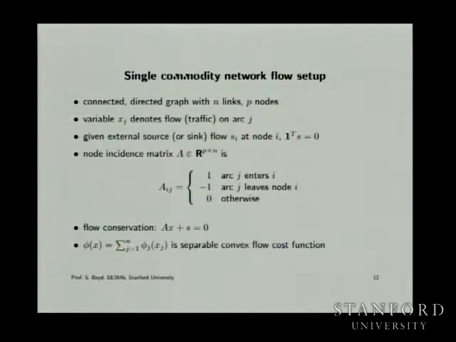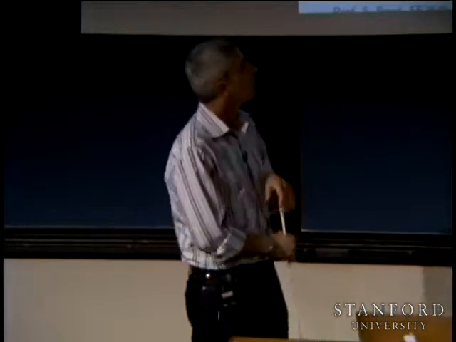So this is single commodity network flow. Single commodity means you should think of a flow or traffic on an arc, like electricity, water, gas, diesel fuel, something that's interchangeable, and you don't mind what it is. By the way, in a communication network, what would a single commodity flow be? That would be just packets all destined for the same place. So it's basically like a sensor collection network. Then you have single commodity flow. Everything is the same, it's all interchangeable and so on.